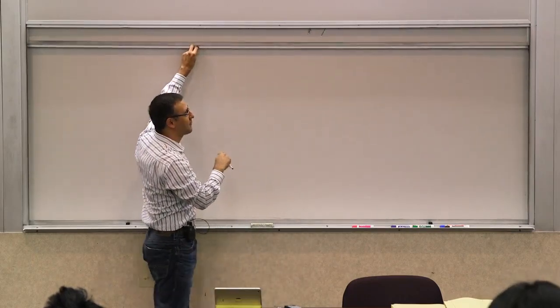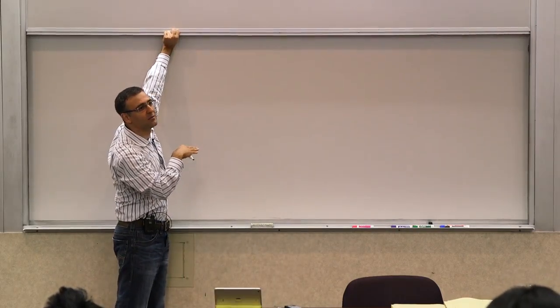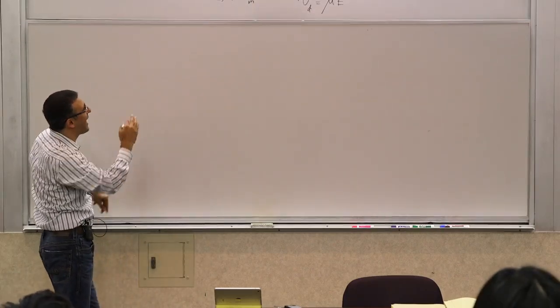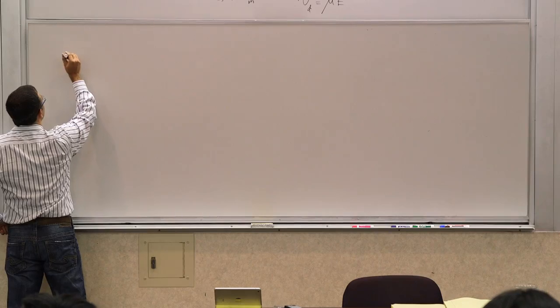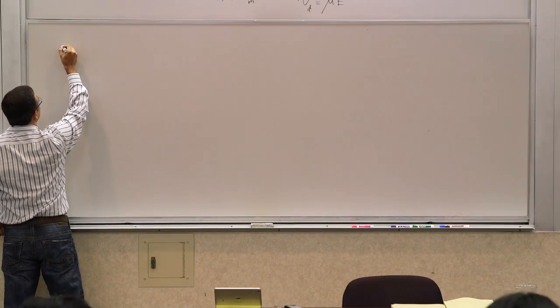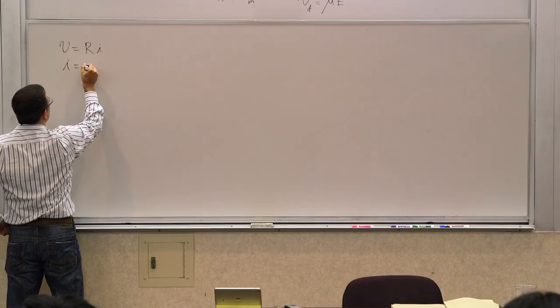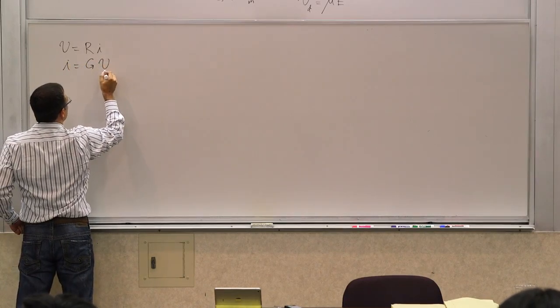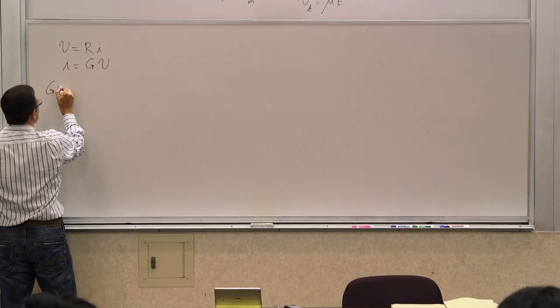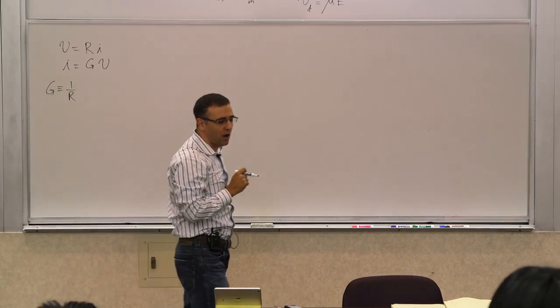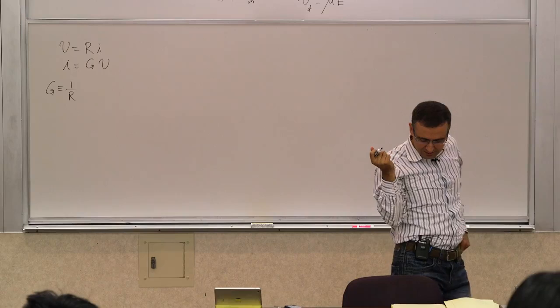And again, we are not going to go any deeper into the physics of it, but you will see it somewhere else. But here's the thing. Once you have that relationship, your voltage becomes proportional to your current. Or your current likewise becomes proportional to your voltage, where G, which is called the conductance, is defined as 1 over R. And that's Ohm's law. But you can see it comes under certain conditions.